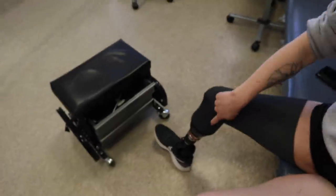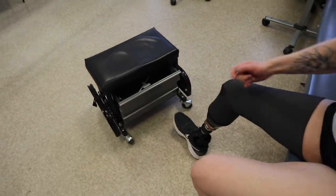While we're waiting, I'll tell you a little bit about why I would love to have two sockets. If the new one we're making actually works, we're going to cut down the other one and make it into a leg where I can actually bike. How it's built right now, the back here cuts into my leg if I try to bend it more than a little bit. So if we have another socket, I can actually bike, which would be really cool.